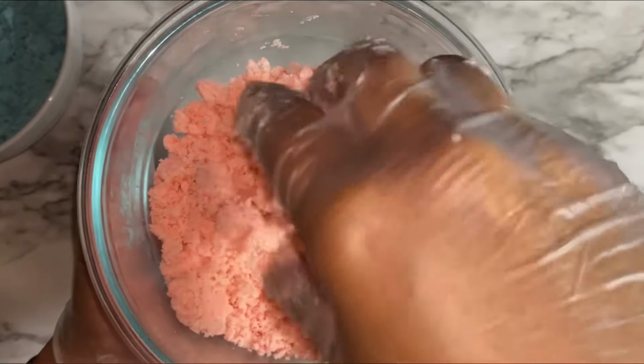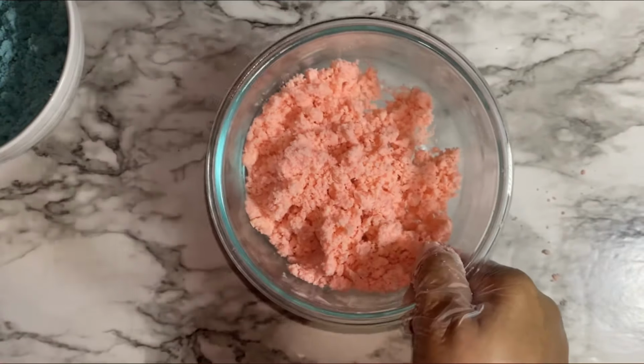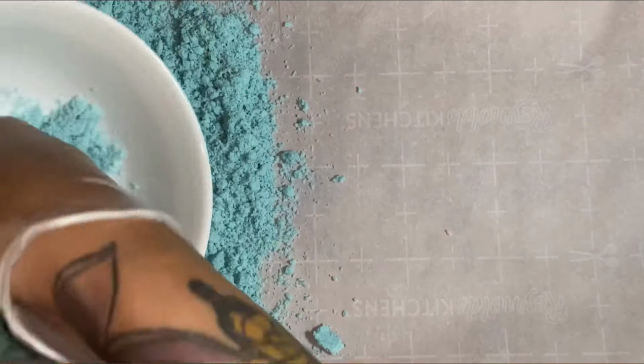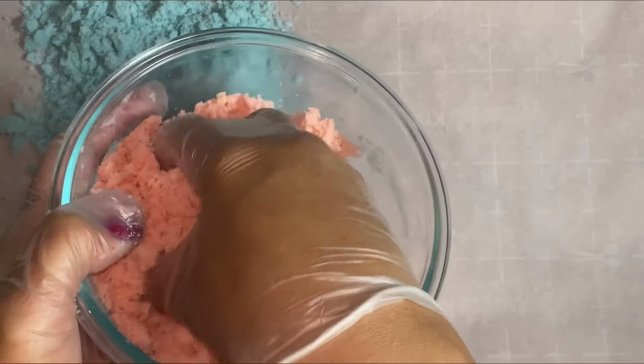I'm going to clean up my mess really quickly, grab my cookie sheet and parchment paper, and we'll be right back. So here I have a cookie sheet lined with parchment paper. I'm gonna take my blue mixture and put it on 1/2. Now we have our pink mixture. I'm gonna place that on the other half.